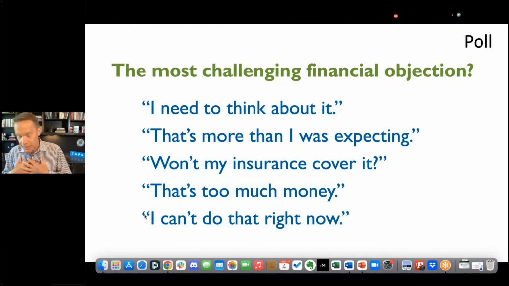So if I were the patient and I said to you, I need to think about it, your response to me would be this: Steve, I think that's a great idea. With a decision this important, it's a great idea to give it the proper amount of consideration, right? So give them some comfort. Now, here's the key. This is the part to jot down. So Steve, what patients tell me when they think about treatment like this or similar to this, what they tell me is they think about one or more of three different things. Do I really need it? Can I afford it? Or is it going to hurt?